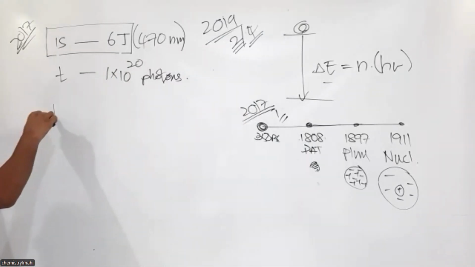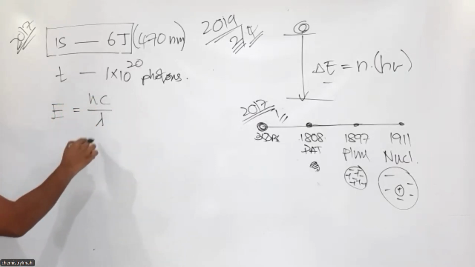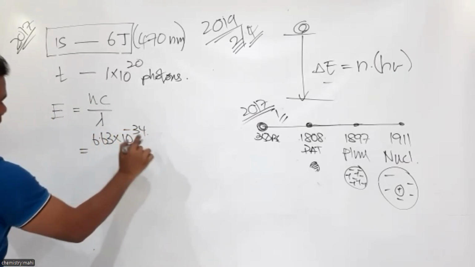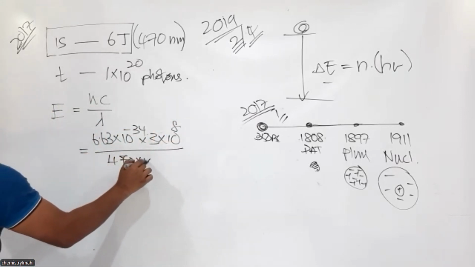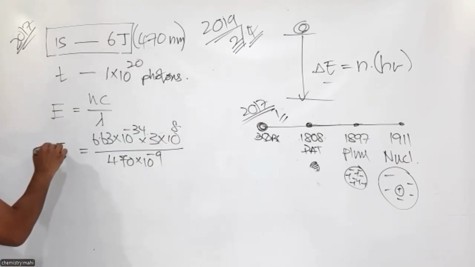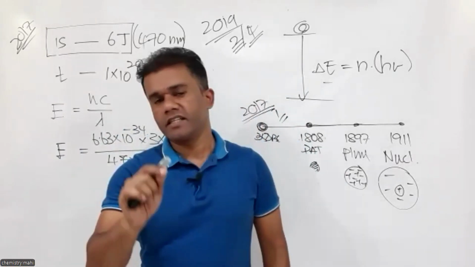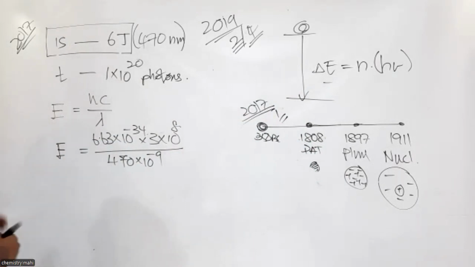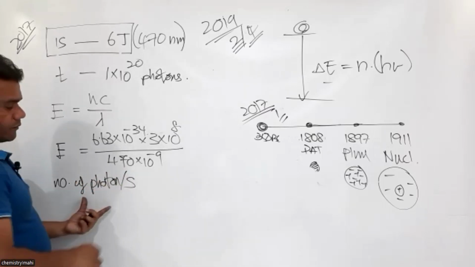Step by step, I'll show you. Thereafter, I'll show you the easy method. E equals hc over lambda. So what do we calculate? We calculate the energy of one photon, with h as 6.63 × 10 to the power of minus 34 joule second. That gives the energy of one photon. But per second, how much energy is released? They released 6 joule. Then I can calculate the number of photons released per second. So how do we get it?